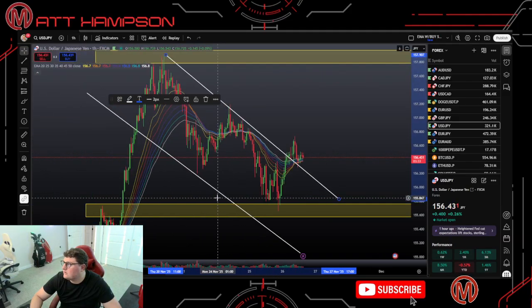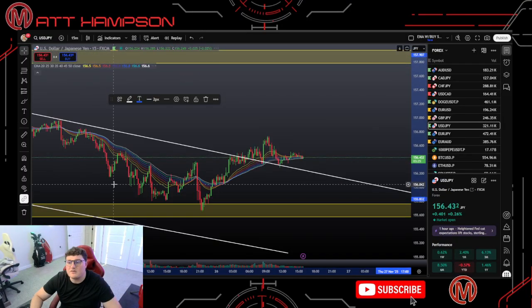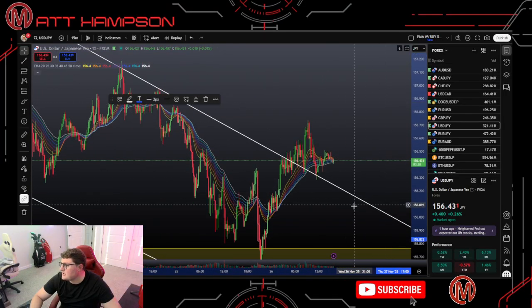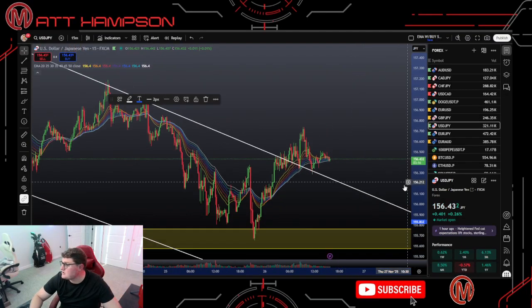So now we have a bit of a decision to make. It does not agree on both time frames, on the 4 and the 1 hour. Let's take a look at the 15-minute. These are the three main time frames that I use. The 15-minute does show break of structure. Again, still looking bearish though. We don't typically want to trade against the trend.